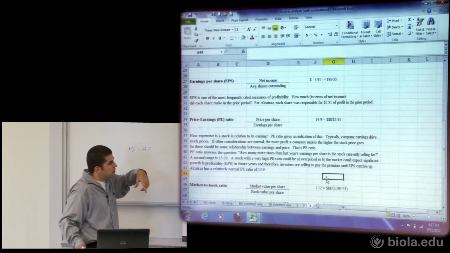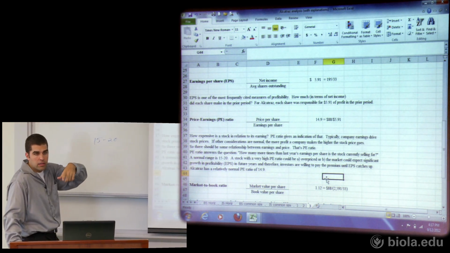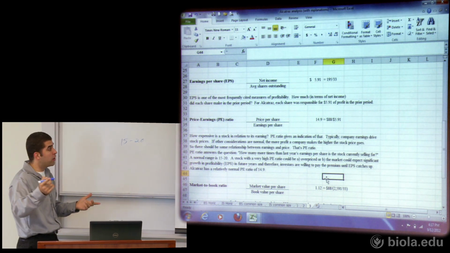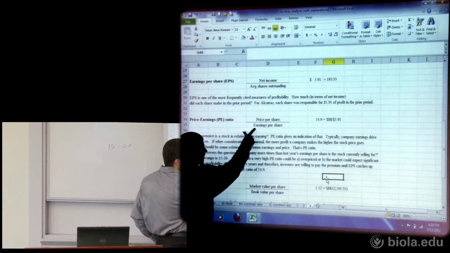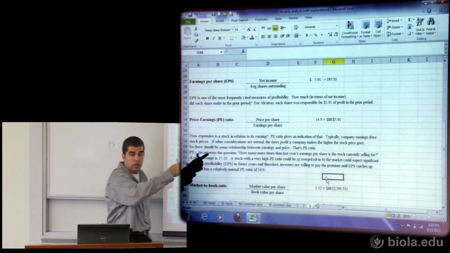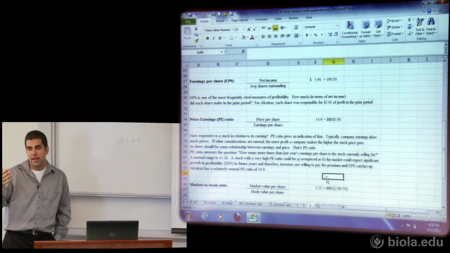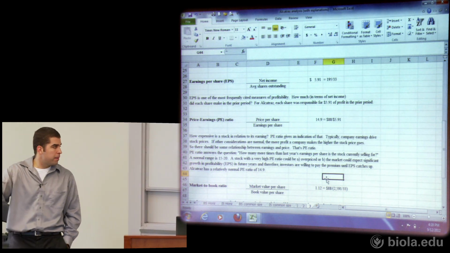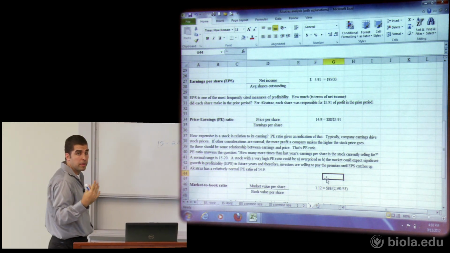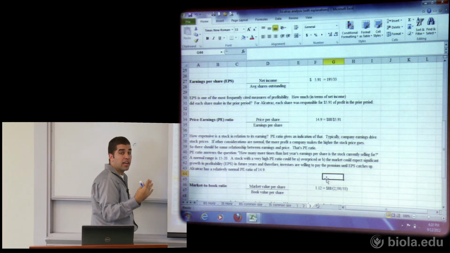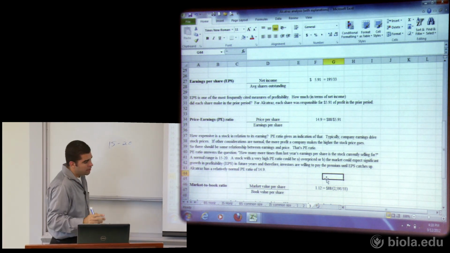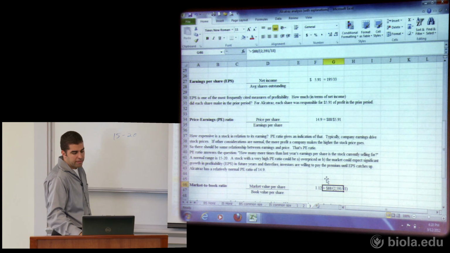Why would you do that? One of two reasons. Go ahead. Expectations. So you could expect that the earnings in the next year or in the coming years are going to catch up. Okay, so we have high expectations for the future, or maybe that price is just way too high. Maybe the market has overinflated it and it's not justified. So you've got two different options there, one positive and one negative.